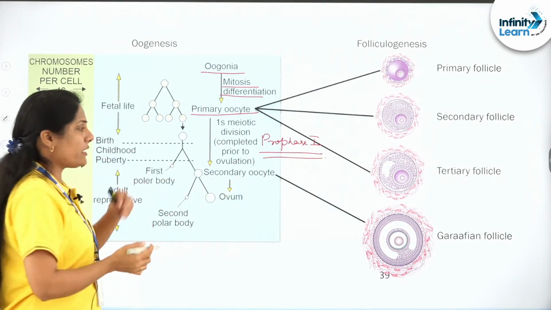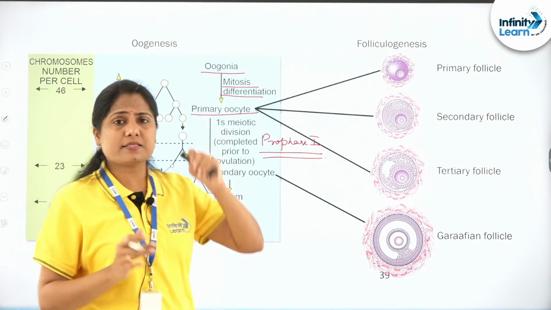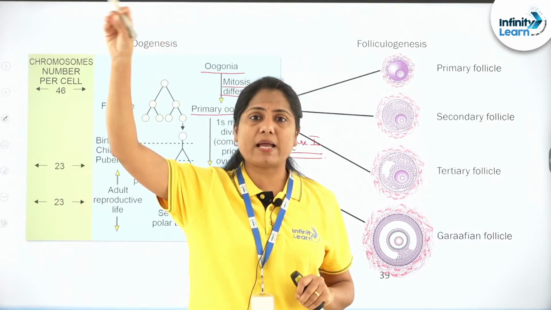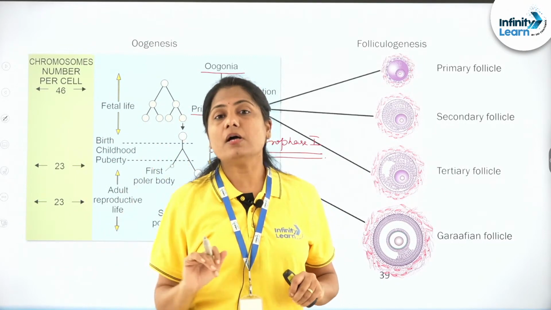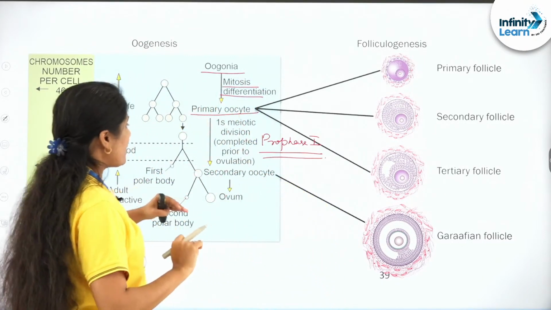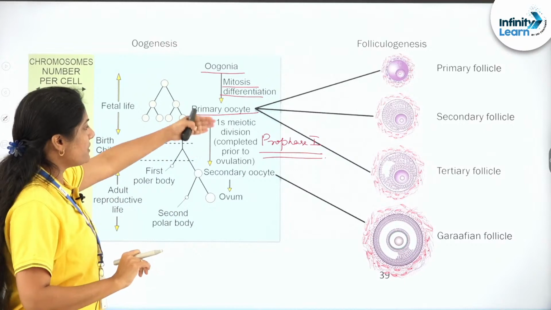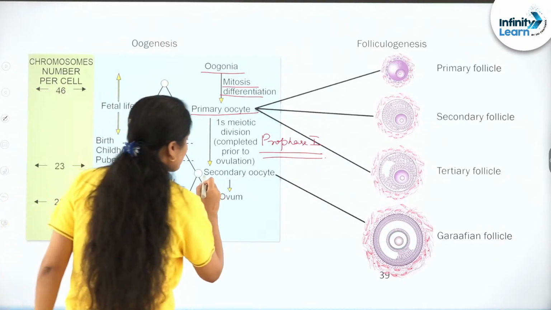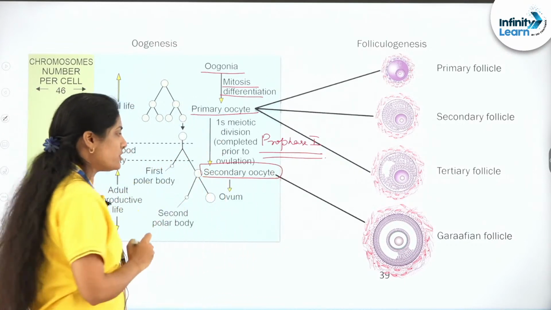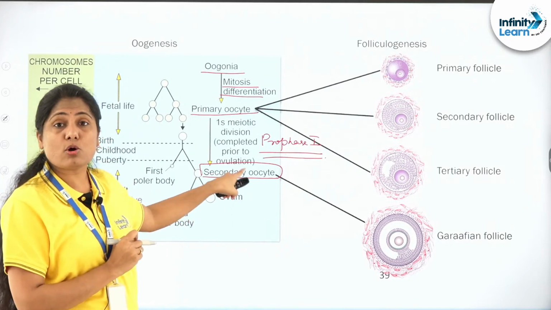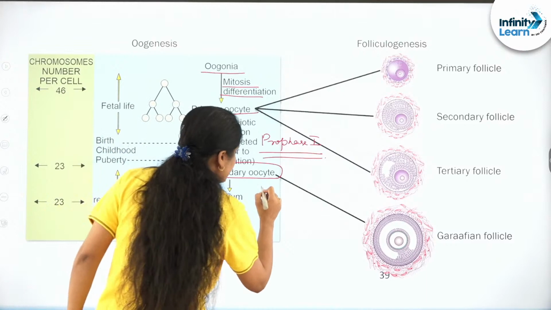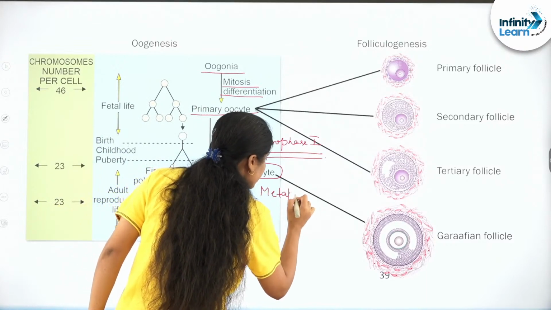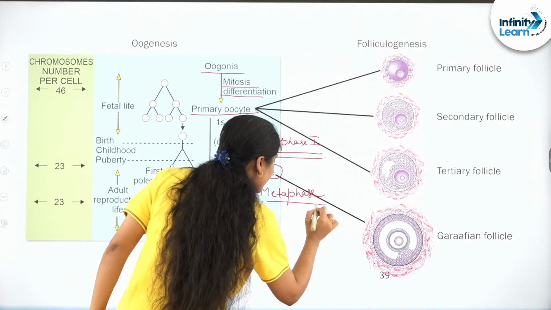And during puberty, what happens? Just the same as in males: GnRH from the hypothalamus, and FSH and LH also come into the picture from the pituitary gland. These stimulate this division to be completed. It forms what is called the secondary oocyte, which also starts meiosis 2, by the way. But is it complete? No, it is arrested at metaphase 2, right?